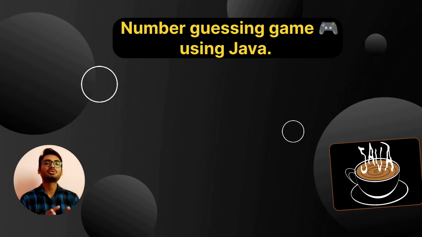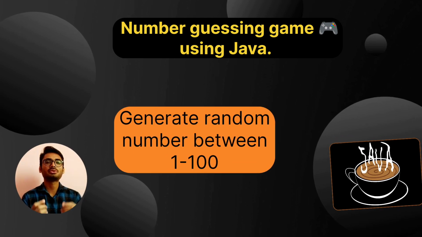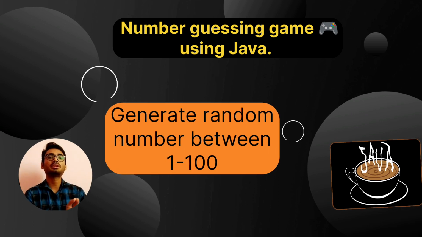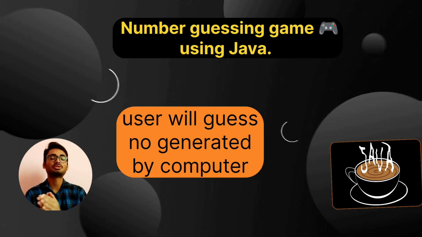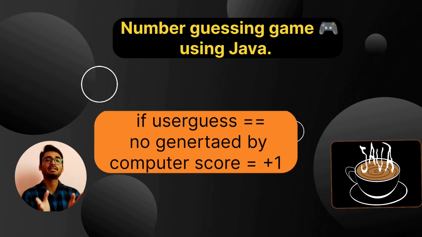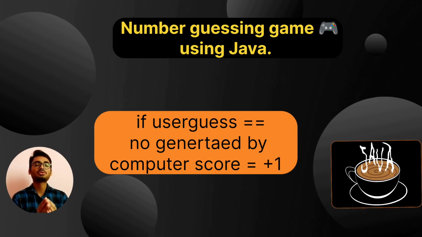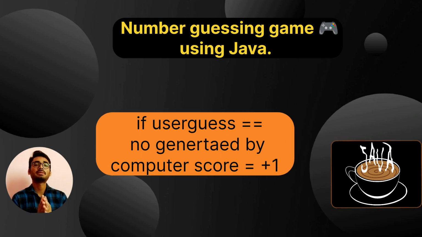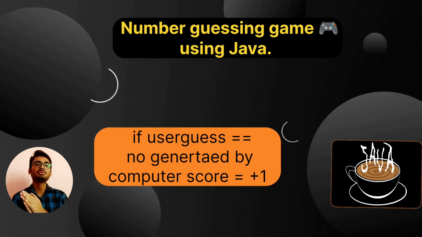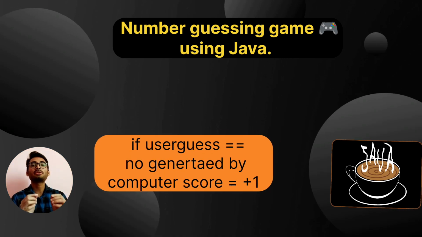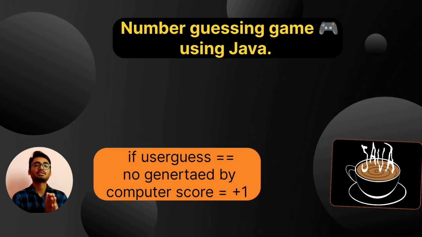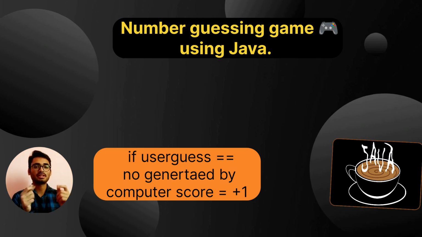In this video we are going to create a number guessing game inside Java. Here the computer is going to generate a number between 1 to 100, and that number generated by the computer is going to be guessed by the user. So the user is going to guess the number, and if it is the same then he is going to get the points, he is going to get the score. It is also going to show if the number is lesser than the computer number. So we will have multiple rounds if the user does not guess, and according to the required attempts we are going to display the score, and that's all we are going to create. So let's get started.